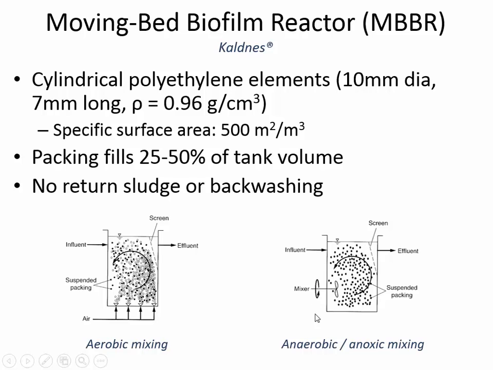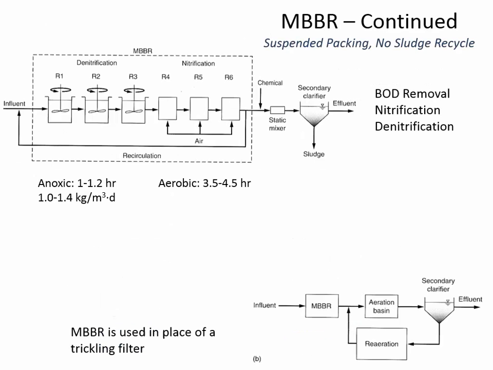This is showing that if you wanted to cycle between aerobic and anaerobic mixing, you could have these pellets suspended by mechanical mixing instead of suspended by injecting air through a diffuser. And so having a mechanical mixer prevents them from settling, but you don't have to use oxygen to do it. And so you can have nitrogen and phosphorus removal if you have a mechanical mixer in there as well.